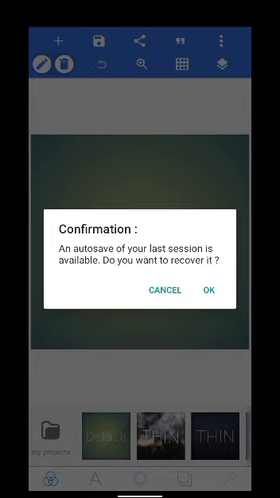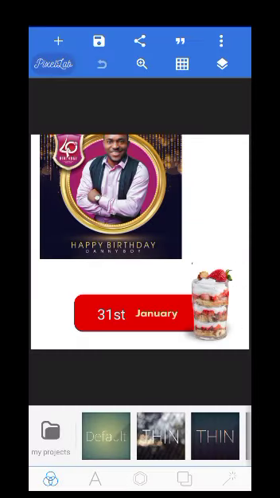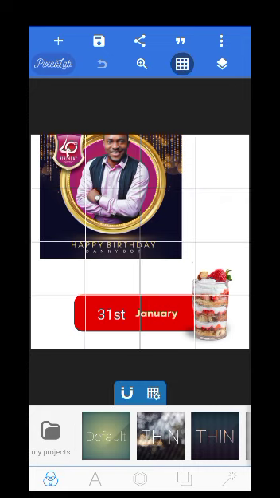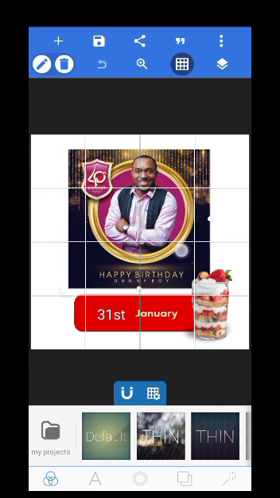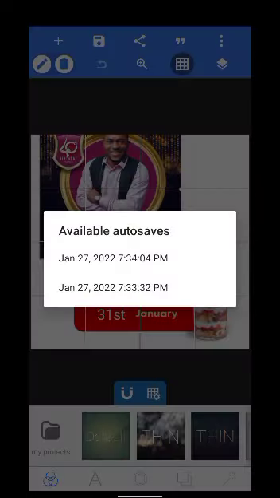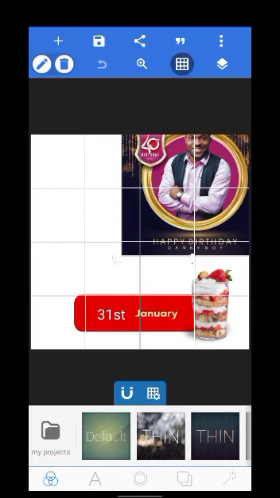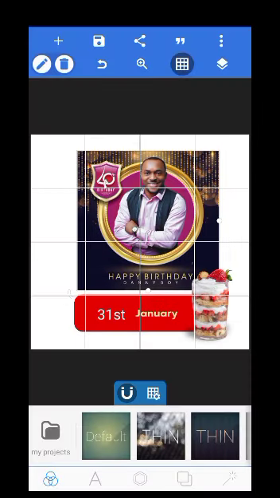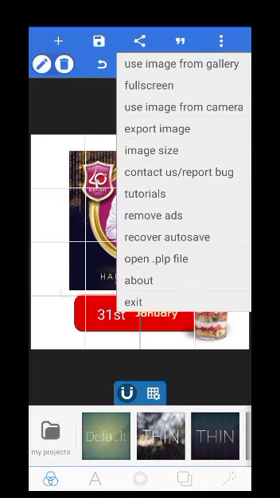Maybe you have not saved that design and your phone trips off. It's very good. You just say okay, and it brings it out for you. So this was the last autosave that was saved on this phone. All right, that's what I want to tell you about this drop down right here.